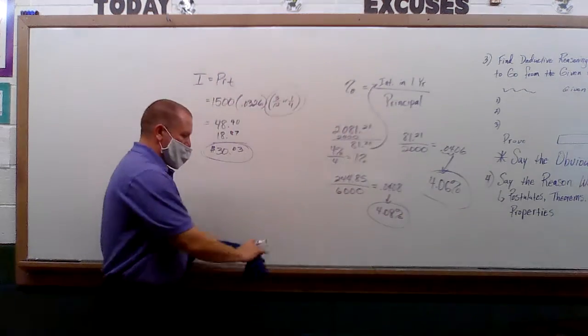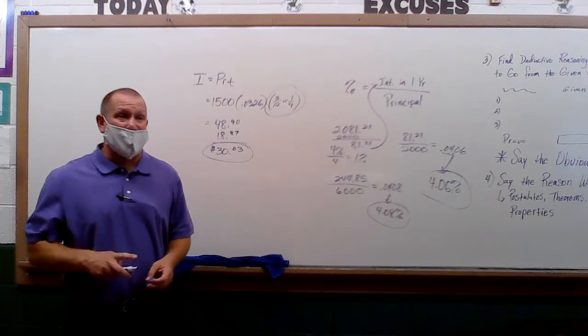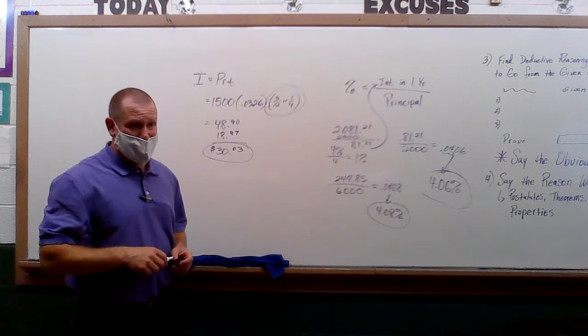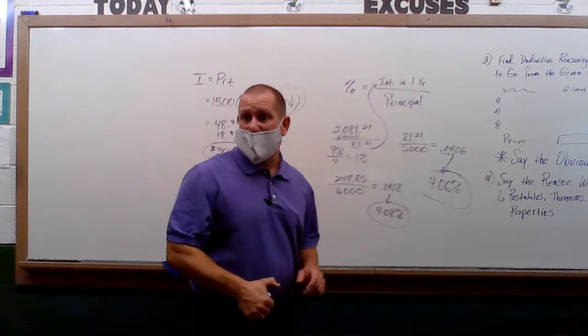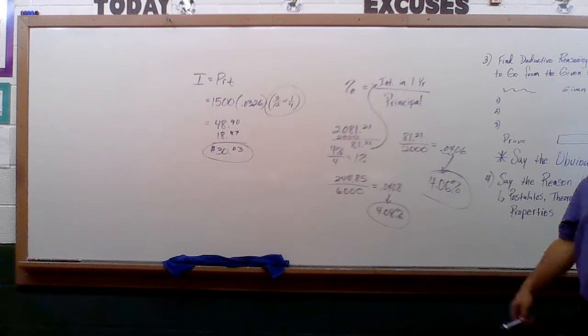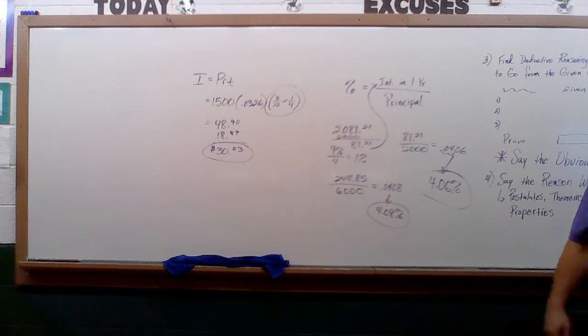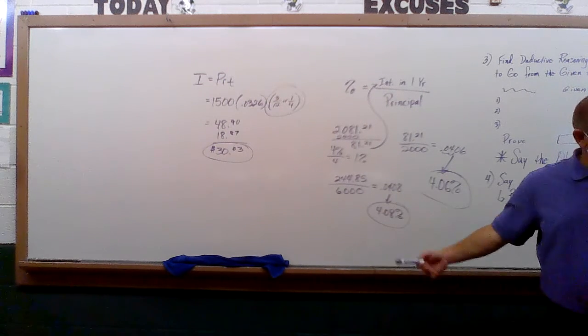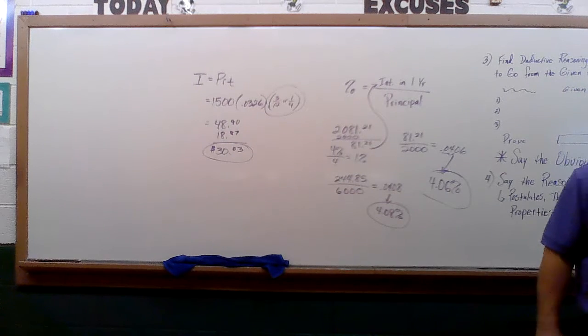So my effective rate is 4.08%. So again, when you find the effective rate, you're finding the exact rate. And it's probably always going to be a little higher. You're just showing yourself that you're getting more than what they advertised. Makes you feel good. So you're getting 0.08% extra from them.